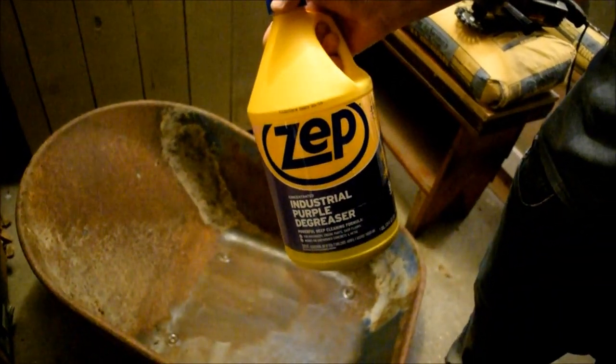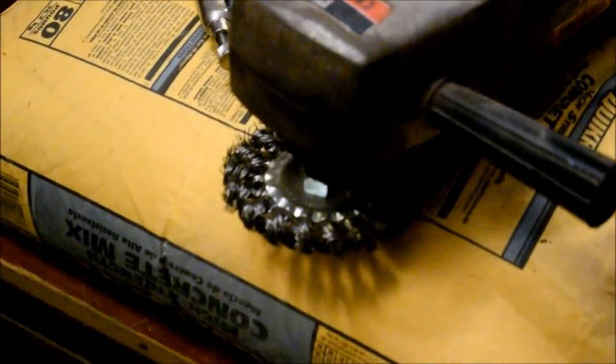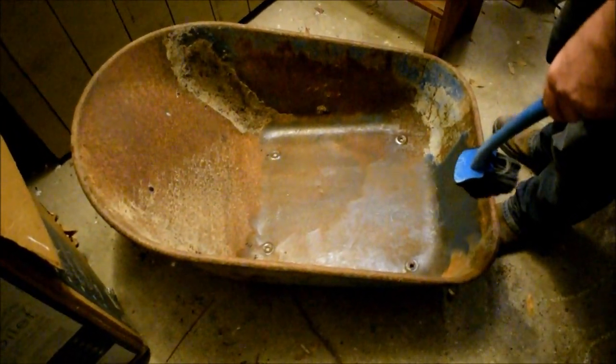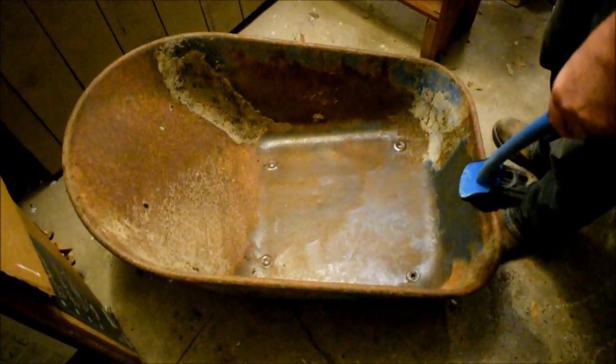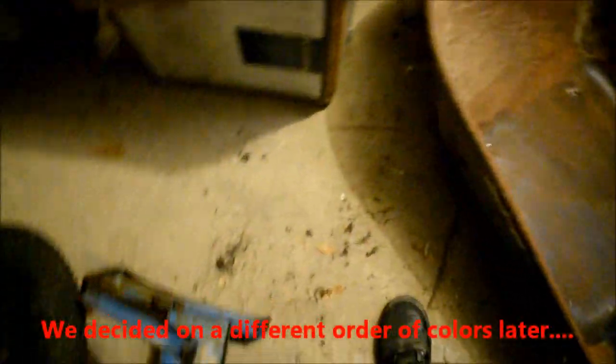But steel works great. So what I do is I prep, like you can see on a grinding wheel here. See the grinding wheel on this big old outdated DA grinder? We have a really harsh wire wheel, so we're going at this rough metal. We got a little paint left over here. So we're going to do this whole thing over, front, inside, and the back side, the bottom side. And we decided to go with red, white, and yellow, which is all International Harvester colors. So we're going to go red bucket, red hard parts, IH white, which is an off-white, so sort of a cream-colored rim dish, and we're going to go with yellow handles. And all of this is Implement Tractor Supply paint.